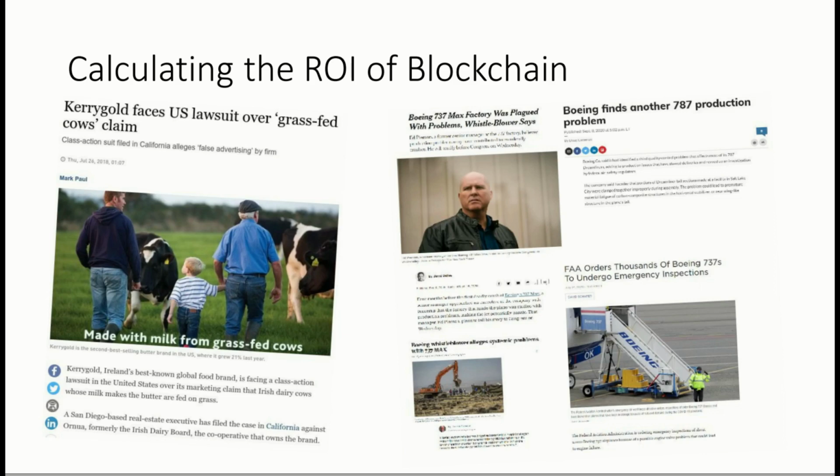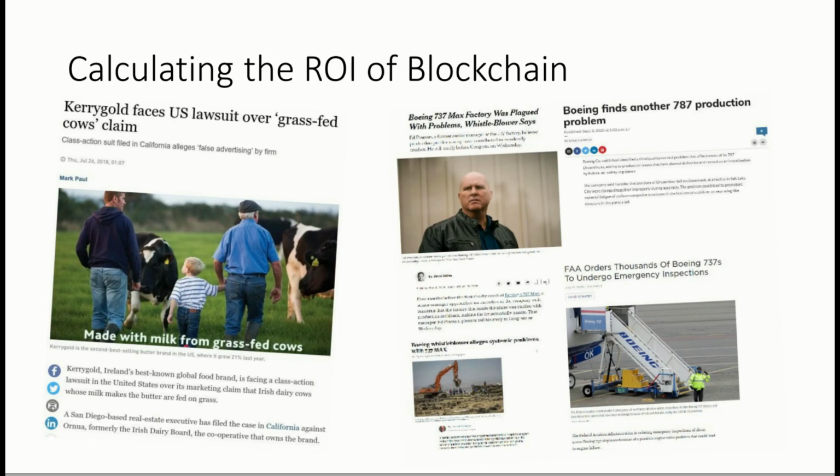Now, this has led Kerrygold to look heavily into blockchain. One of the things they've been pursuing is a blockchain IoT solution, where smart devices can be placed on the cows. Kerrygold will work with the ranchers that they source the milk from to put a smart device on the cow. The idea being, if you monitor what comes out the back, you have a very good idea of what went in the front.